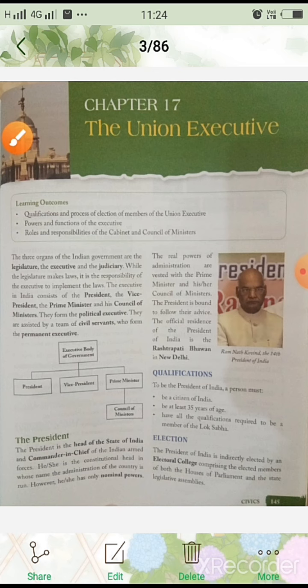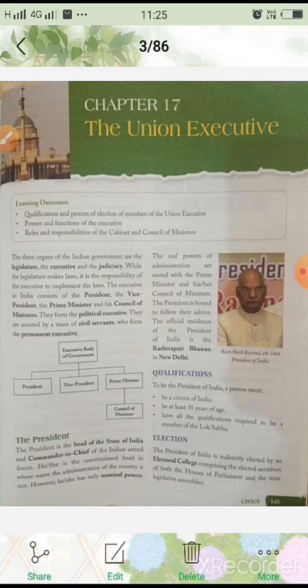And then after this we shall study about the president. Okay, the president: what is his qualification, that is, what qualification does one have in order to be the president of the Indian government, or we can say, of our country. So what qualification is needed, and then how the election takes place, and what are the powers and functions of the president. So all these things we will read now.